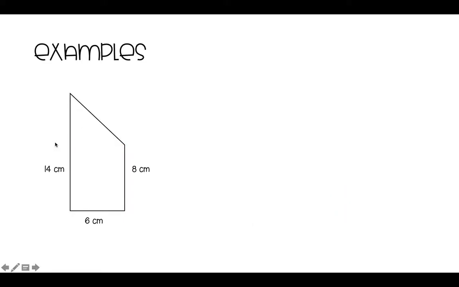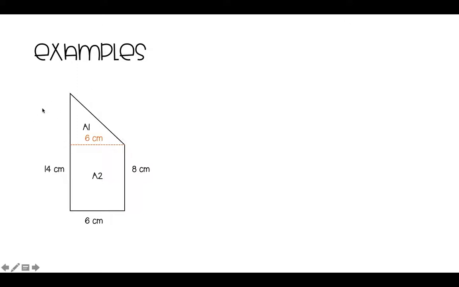So here's an example. So here we have our composite shape. And the first thing I'm going to do again is just draw that line and write our A1 and A2. Now, if we look at A1, and pretend that this little bit at the bottom is not here, we don't have a measurement for here or a measurement right here. Now this one is easy to find because it's the same length here. So we can say that this one is 6 centimeters.